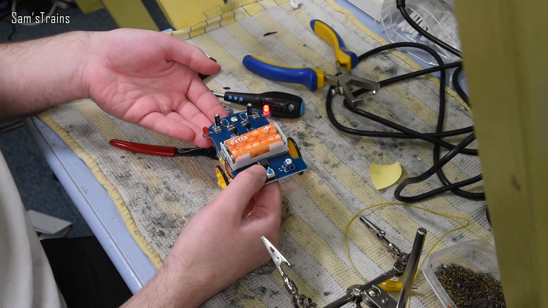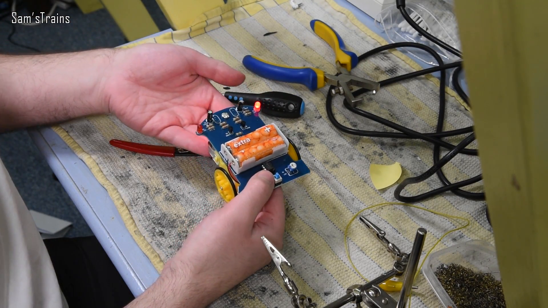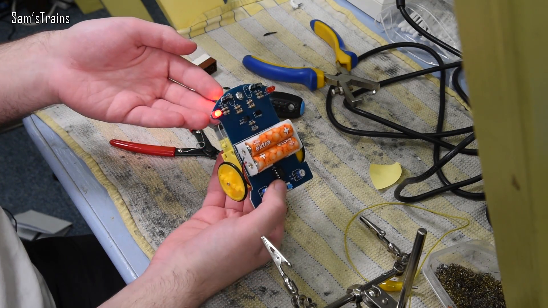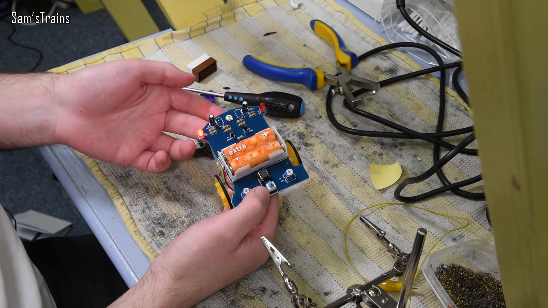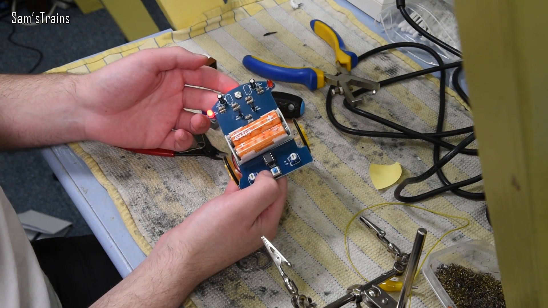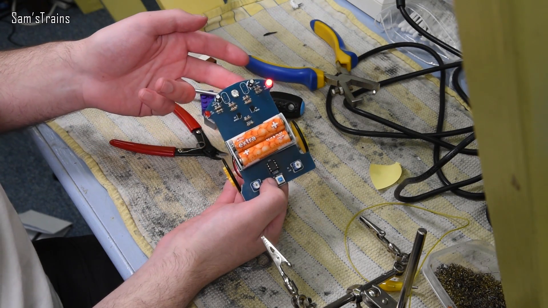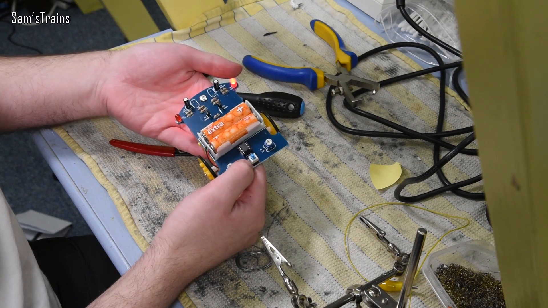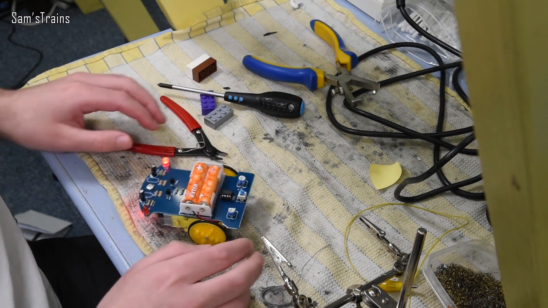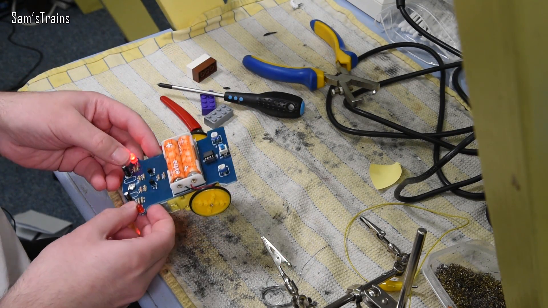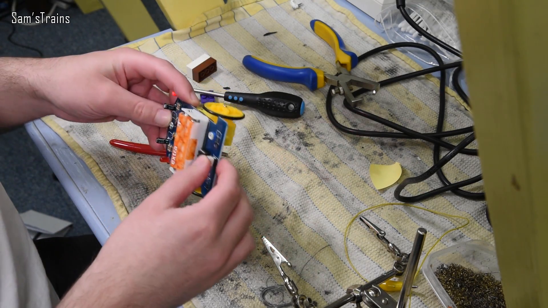Well, it's working. Will it follow a line? I don't know. But if I cover up that photo resistor, that wheel spins. Cover up that photo resistor, that wheel spins. Good, very good.